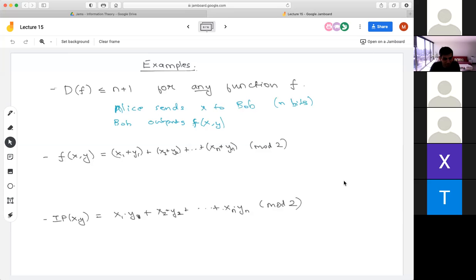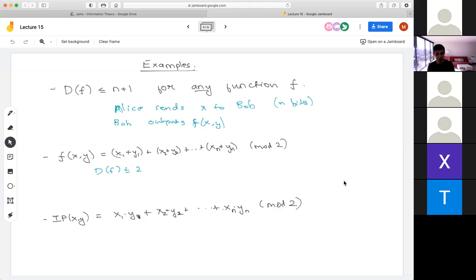Now, another function which is an interesting example to consider is bitwise sums modulo 2, and then you sum the whole thing. So you look at x1 plus y1 modulo 2, or XOR if you like, x2 plus y2, and so on, and then you sum all of them together. All of this is modulo 2, so you get a 1-bit output, and that's the function. My claim is that the communication complexity for this function is very low. Anyone want to guess how much it is? It's 2, right?